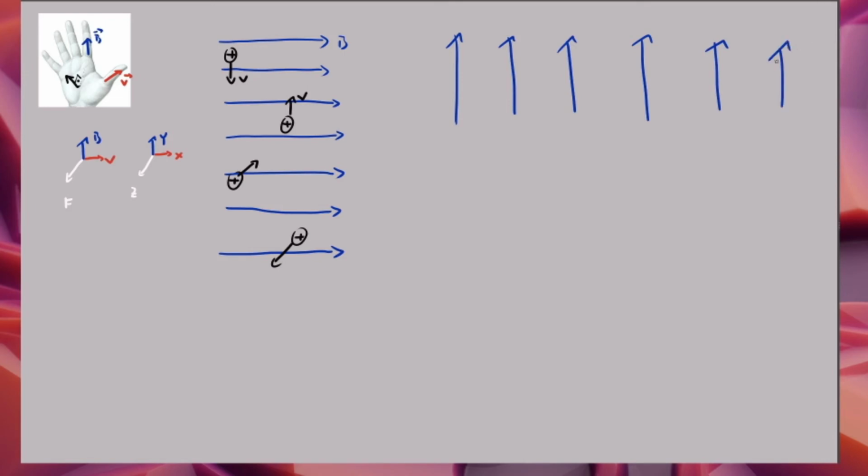Put a charge. Say that this charge moves in this direction at speed v. The blue one is the magnetic field. And let's say that this charge here moves at speed v, but in this direction. Let's say that's q and this is v. And let's say that this charge q moves in this direction at speed v. And then let's do the following.